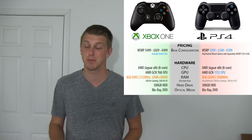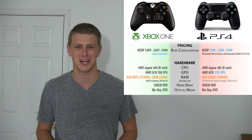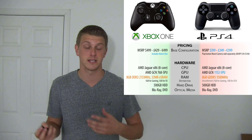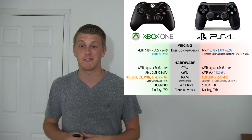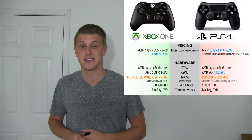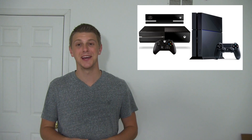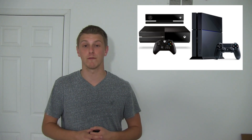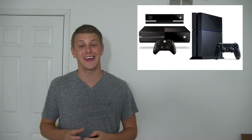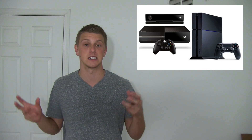Both have a Blu-ray and DVD player. A lot of people always ask when the Xbox One comes up — does it have a Blu-ray player? Some people watch Blu-rays, but myself along with a lot of my friends don't watch very many. Games can be made on those Blu-ray discs. Both consoles have a 1080p output resolution along with 4K compatibility, which is nice. It makes it a little more future-proof because you're going to start seeing more and more 4K, though content will need to be created in 4K resolution for that to become usable.